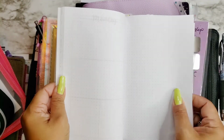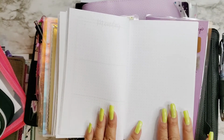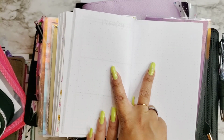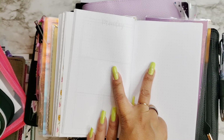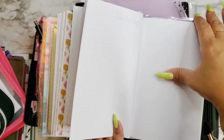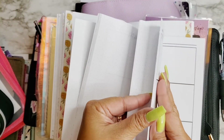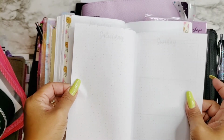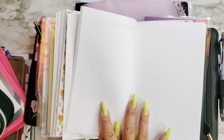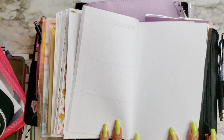So Monday, and it says here in a light gray, so you can decide to rewrite it, trace it, do whatever you want, even put a sticker there. This is dot grid. Monday through Friday is 2 pages per day. And then when you go to Saturday and Sunday, you get a day per page. And the reason why I set this up this way essentially is so that I can create my schedule, my to-do list, and my tasks, and then I can journal on this page.